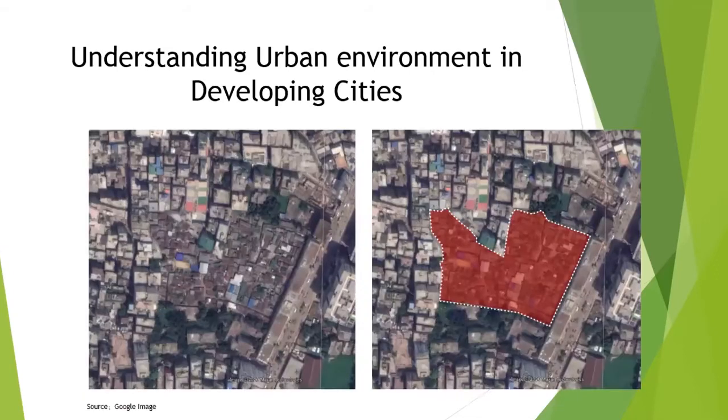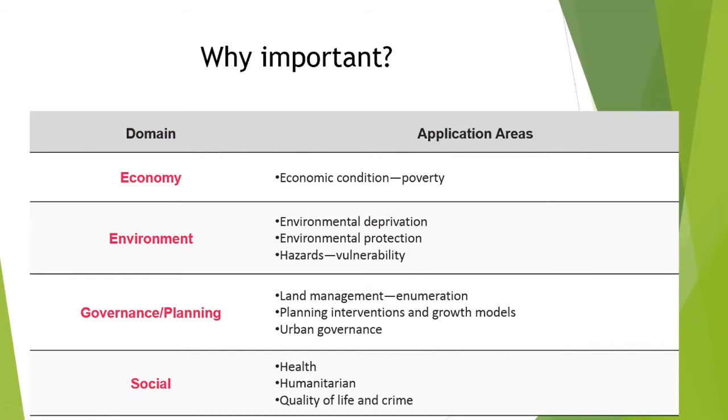So this is one kind of overview. For example, here this is the Dhaka map, and these are very good, well-structured buildings. In the middle, there is some undeveloped area in the urban setting. There is a road there. We are trying to understand this kind of urban environment automatically from the satellite. These are the different kinds of areas or urban settings here. Outside, there are different kinds of settings here. This is the goal, and why it is important.